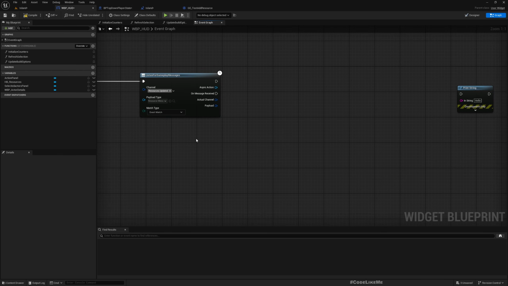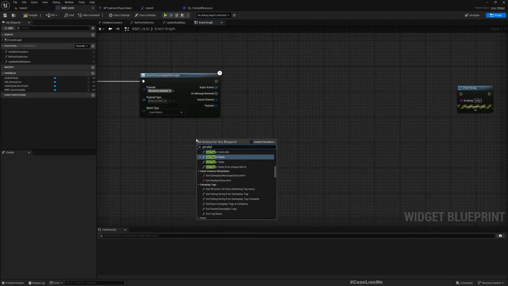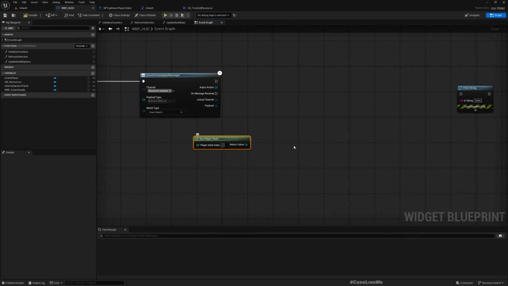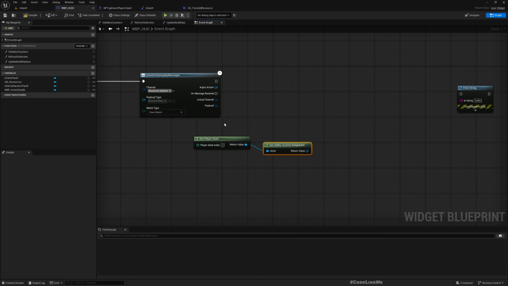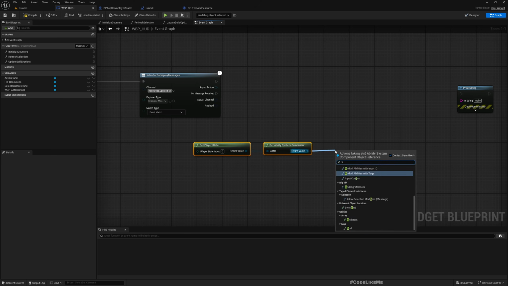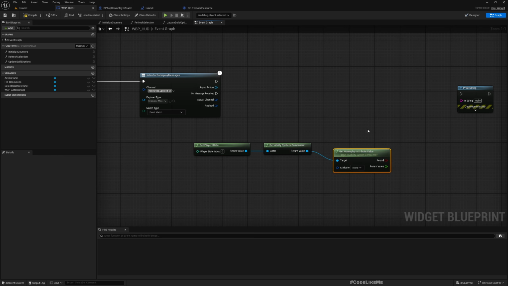So when we get this event, I know anyway that my ability system is in the player state. So get player state, get ability system component, and then find attribute value, get gameplay attribute value, put.